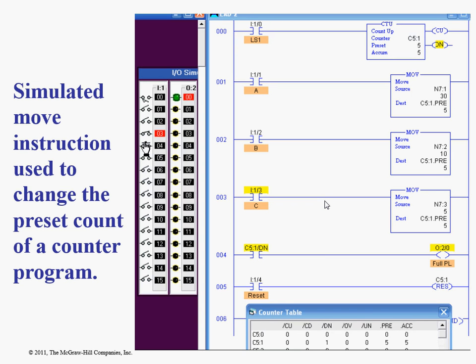When you see the N7 data type, or the N data type, that's a signed integer, right? Which has a value of, get close. Come on, somebody speak up. What's the max range of it? No. Signed integer is positive and negative, so it's about negative 32,768 to positive 32,767.